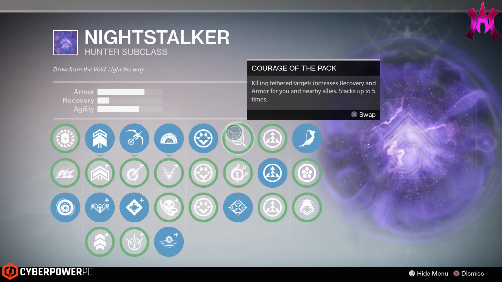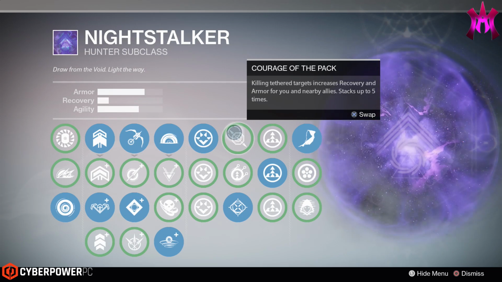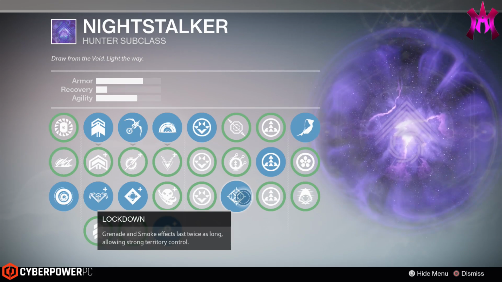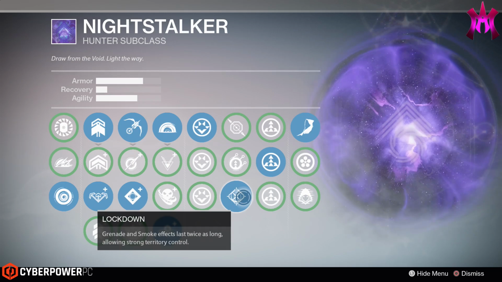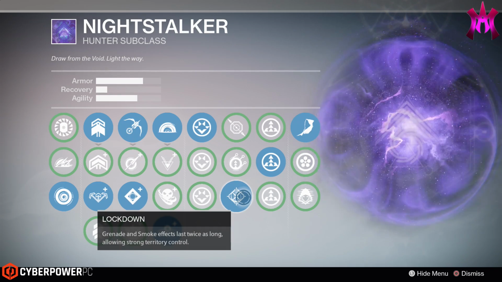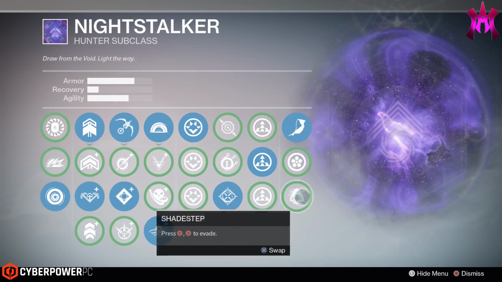Now, as for the actual perks that's been changed, Courage of the Pack now increases recovery, armor, and agility by +2 per stacks, and stacks up to 3 times. Lockdown now increases your smoke duration by +2 seconds, with Snare gaining an additional +2 seconds on top of that.